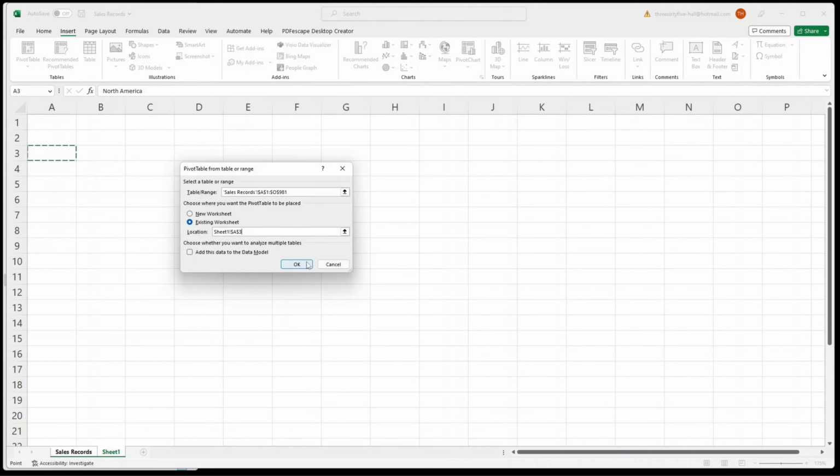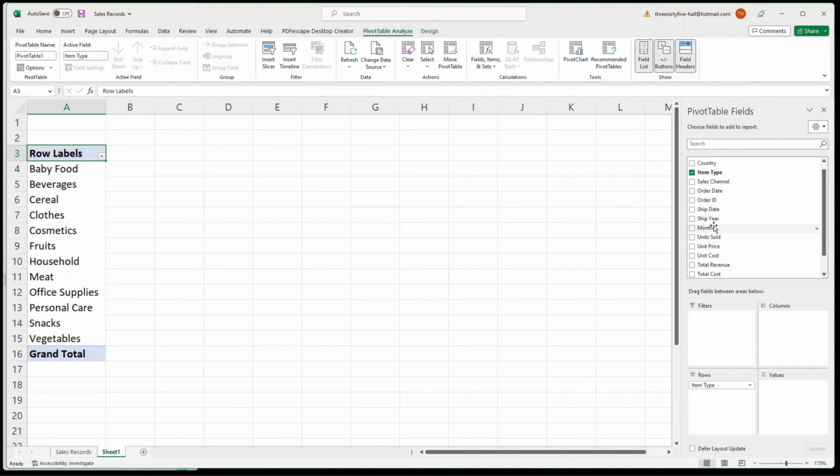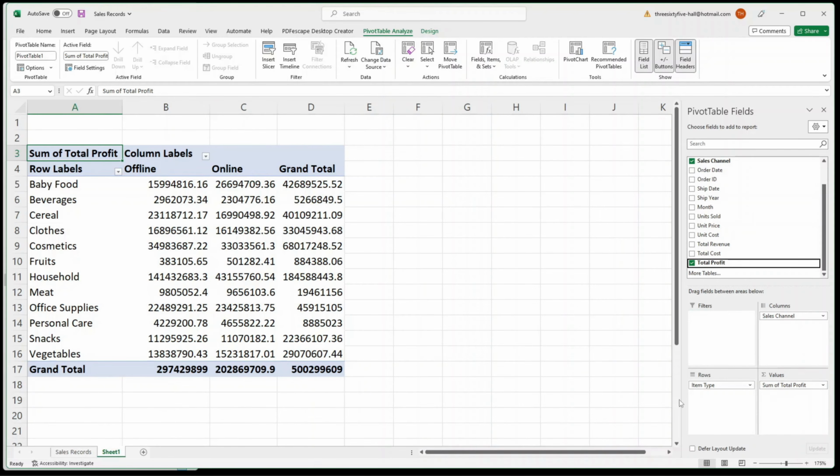Let's put it here. All right, and then let's create the pivot table here for item type as the rows, sales channel as column, and we will use total profit for the value. So this will be the sum of the total profits. So here is our first pivot table.